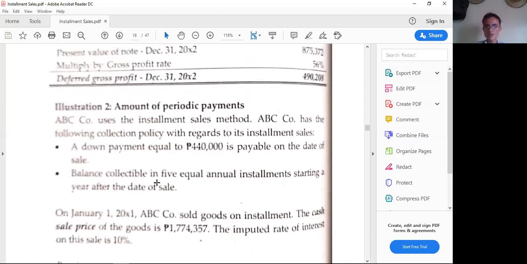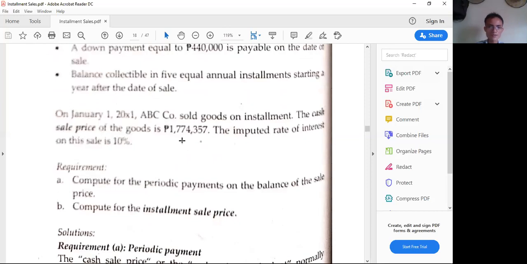As we have that problem, we are going to discuss. Anyway, we have here the cash sales price. In financial accounting and reporting, we are going to compute the present value if the cash sales price or the cash price equivalent is not given. Meaning the priority would be the cash price equivalent because that is the fair value. In the absence of the fair value, we compute the estimated market value, which is the present value. And that's the time that we are going to make use of the imputed rate of interest, which was true in the previous problem.